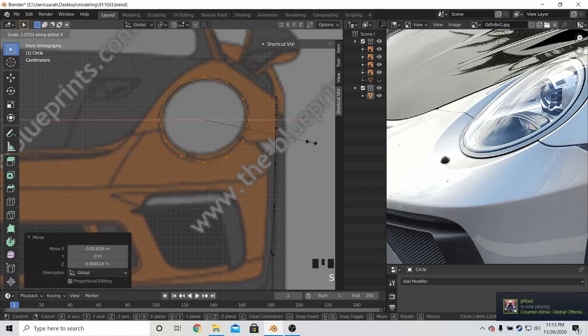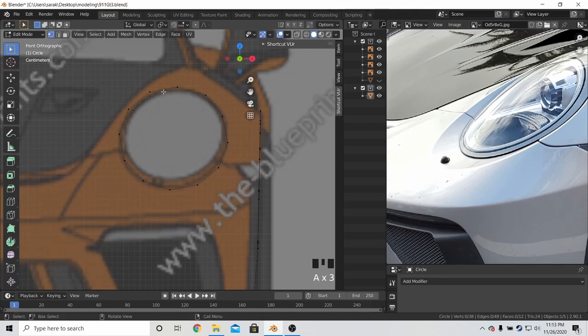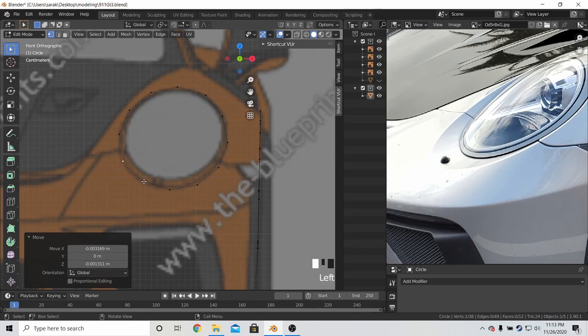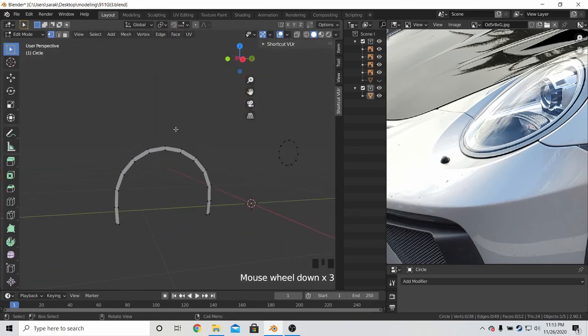We're going to scale it along X, rotate it a little bit, keep scaling, and just line it up. Try not to deviate too much from the circle, especially for the Porsches.